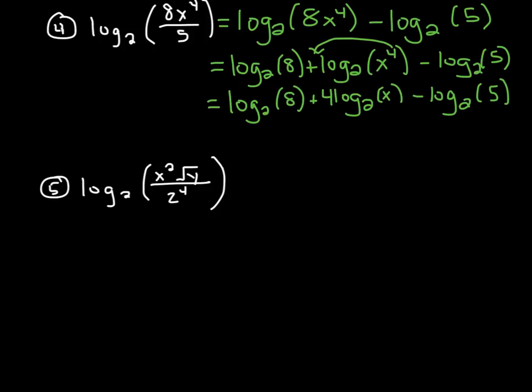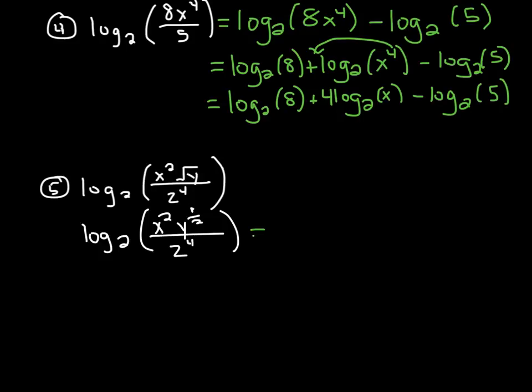In number 5, you'll notice that there is a radical above the y. We have the square root of y here. Now what you want to first do is rewrite everything so it has exponents. So we know that the square root of y is equal to y to the 1/2 power. So let's just rewrite this as log to the base 2 of x squared times y to the 1/2 power over z to the 4th. Okay, so if you have radicals, just make sure you first change them into exponents.